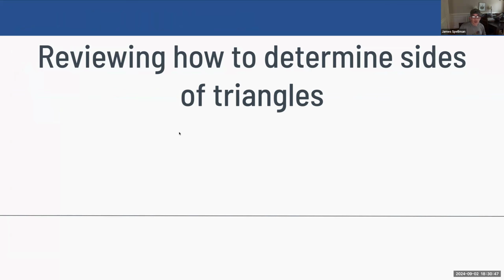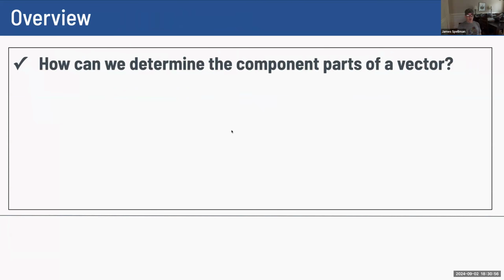All right, hopefully you were okay with all that. And now we're going to move on to what's in our new unit. A lot of what's going on with our unit involves triangles because we're going to be looking at motion that's not east and west or north and south. It's going to be somewhere in between. And so what we're calling these are component parts, in other words, the parts of a vector.